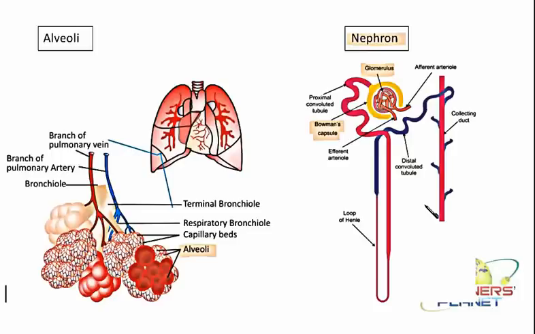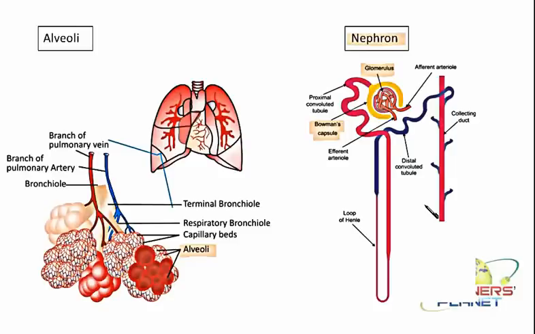Now in the alveoli, as we are saying, it is the exchange of gases. The process involved for this should be what? It is going to be diffusion, right? Whereas if it is nephron, the process involved for the exchange of material should be what? It is supposed to be osmosis if water is concerned, isn't it? Then it should be diffusion if it is some solid particles. Now since they are in the dissolved state, the process that is followed here is absorption. So this is how the basic function is occurring.